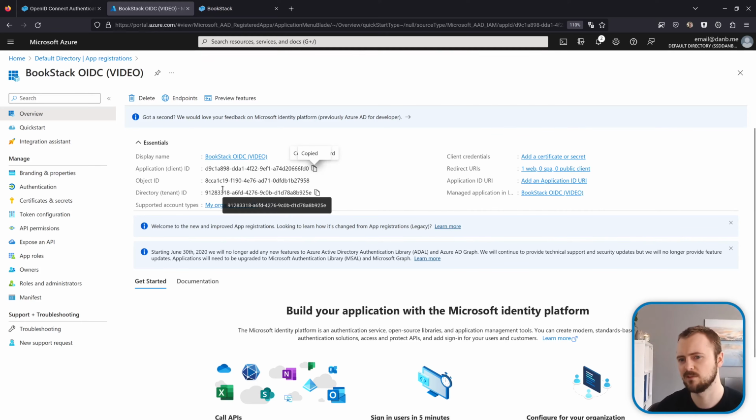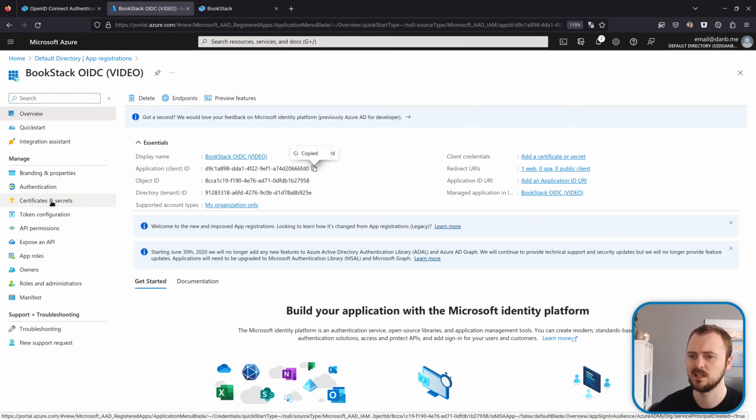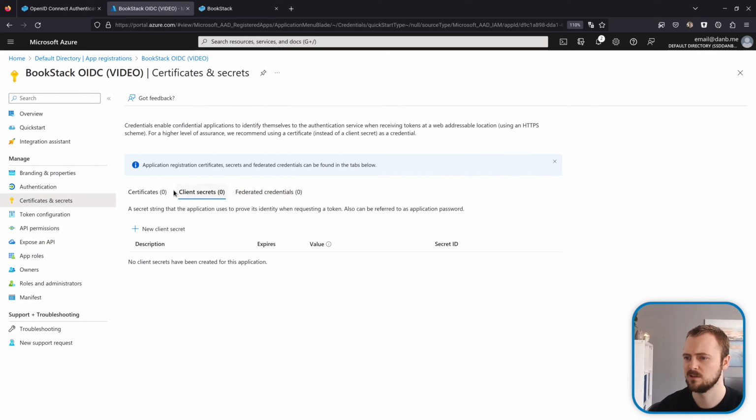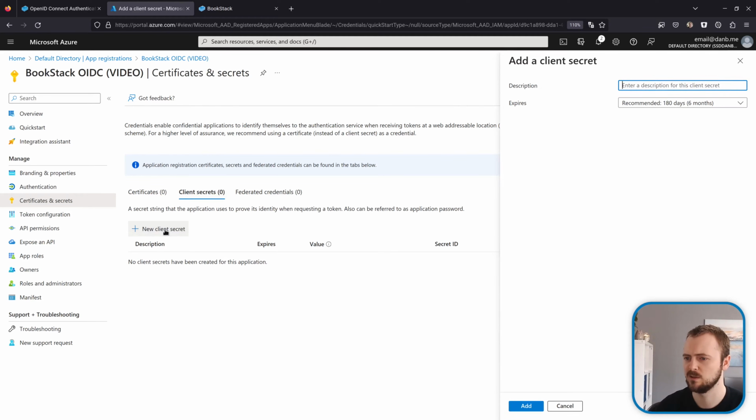And this is in a bit of a different location because it's a secret detail. So we want to go down to certificates and secrets on the sidebar, and then client secrets here in the tabs, and then click new client secret. You can just put in here OIDC secret. And these do expire, at least by default. I think you could set a really long custom range, but whatever you configure, remember to put that date in the calendar somewhere just so you can refresh this secret value so you don't get caught out. But I'll leave it as the default here because this is just a demo.